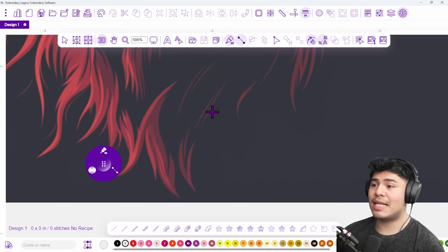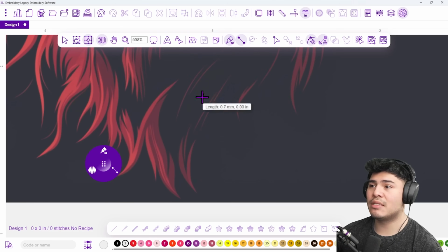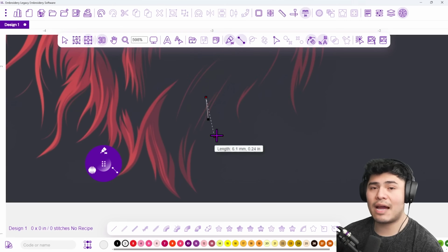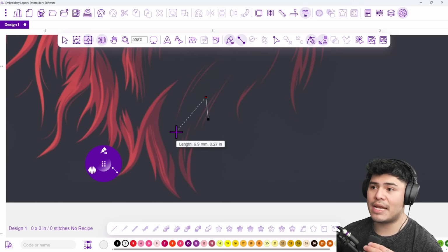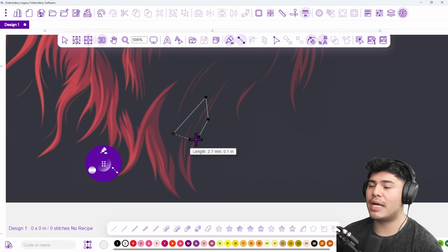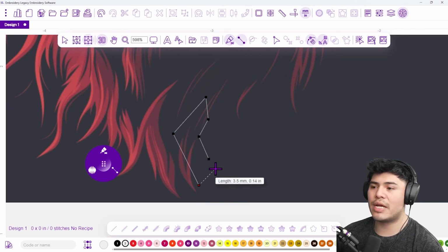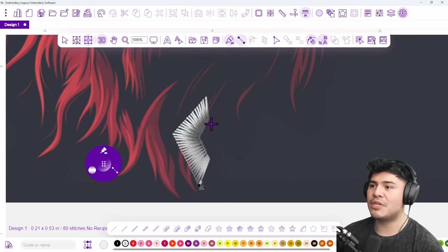Because we're working with a Classic Satin, we're gonna do a point. So I'm doing my first point and then a counterpoint, and this is creating an angle. So if I create my next point and then a counterpoint, I just created another angle. And then if I create a next point and then a counterpoint, these two right here will create an angle. So if I press enter, you can see that this stitch right here is going to the top.